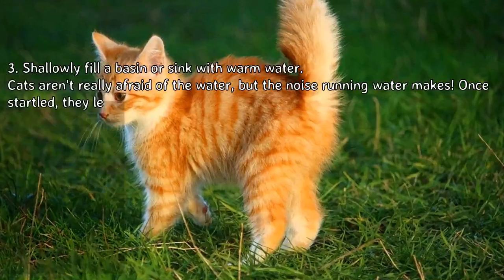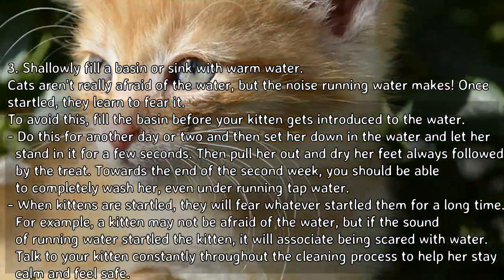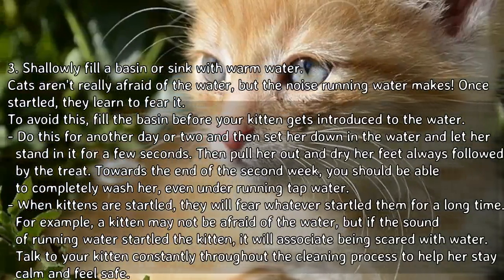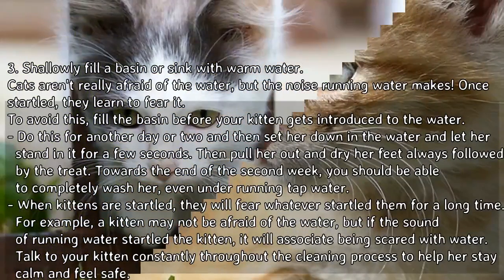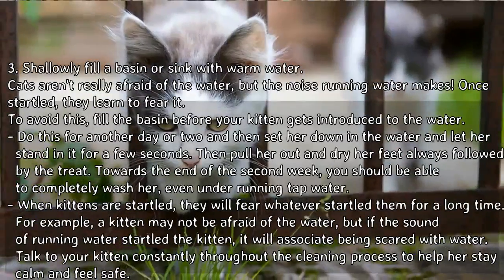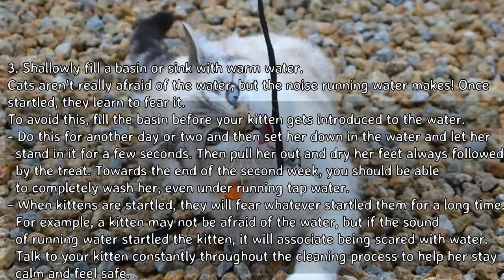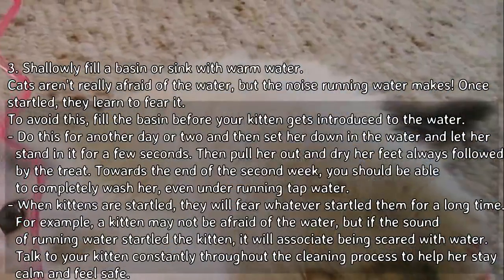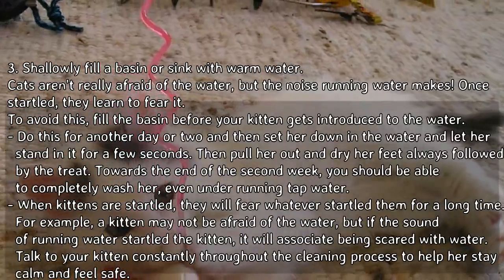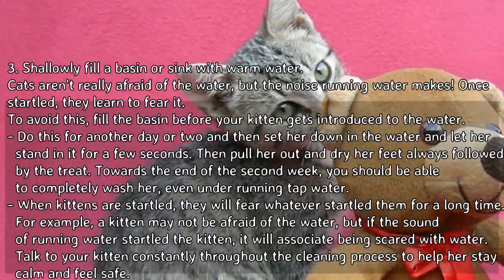3. Shallowly fill a basin or sink with warm water. Cats aren't really afraid of the water, but the noise running water makes. Once startled, they learn to fear it. To avoid this, fill the basin before your kitten gets introduced to the water. Do this for another day or two and then set her down in the water and let her stand in it for a few seconds. Then pull her out and dry her feet, always followed by a treat.